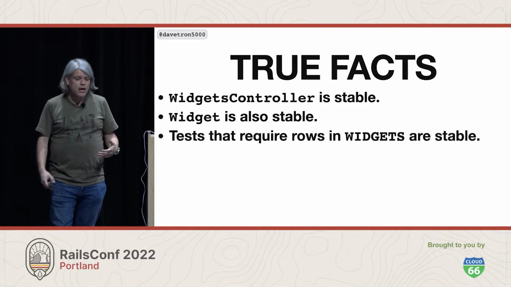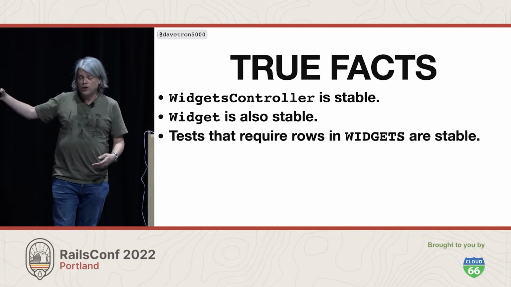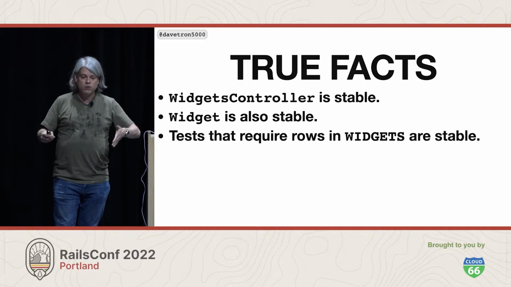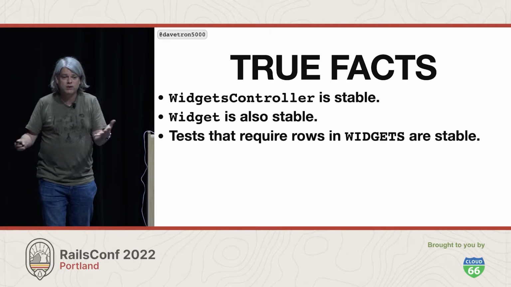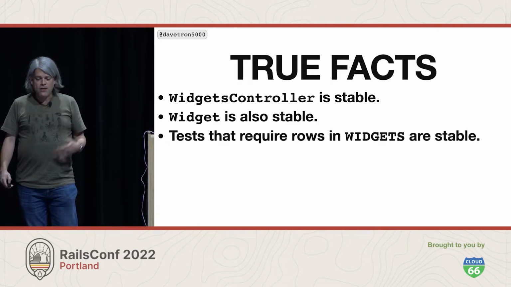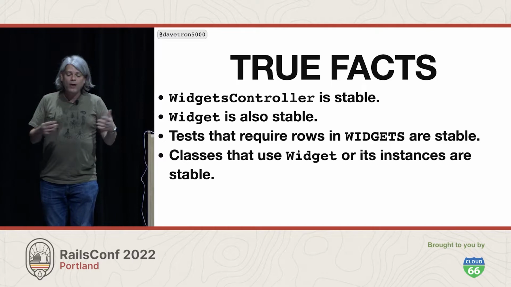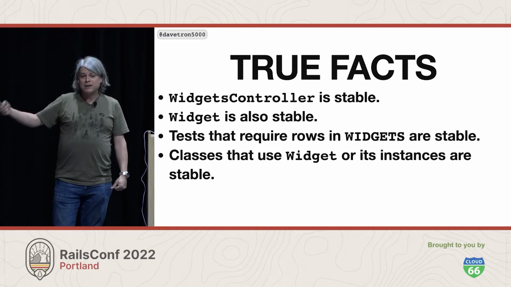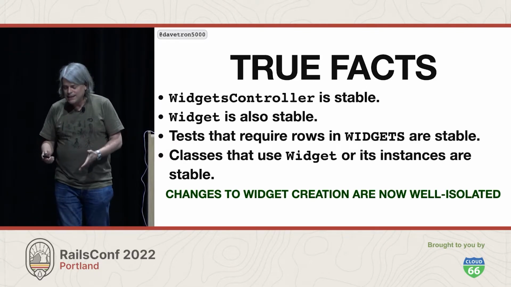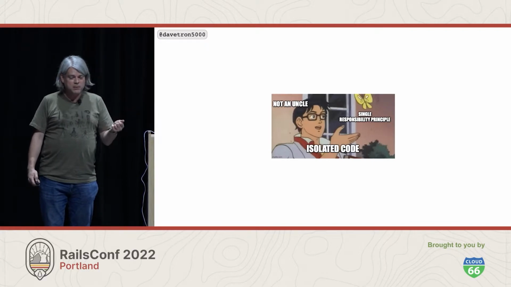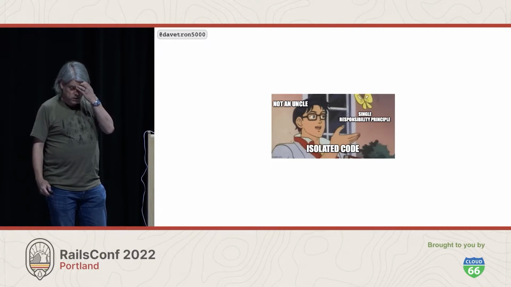And those tests that we were talking about, any test that needs a widget inserted into the widgets database table, they're not going to have to change if we make changes to this widget creation thing. That's good, right? We want a system in which tests break when the code they're testing is broken and not otherwise. So we've created a situation in which that's highly likely, which is good. And we're a big widget company, so you've got to imagine widget classes are used everywhere, the instances of widget are everywhere. All that is, again, relatively stable with respect to this particular business process. So you could say changes to the widget creation process are now well isolated from the rest of the system. I think this is the single responsibility principle, but I'm not super sure. So don't worry about it too much, but that might be what he was talking about.